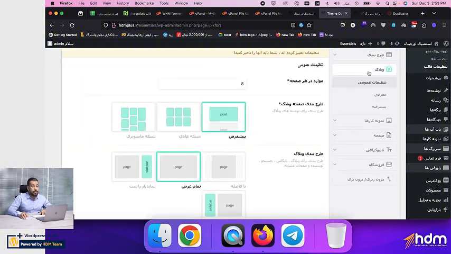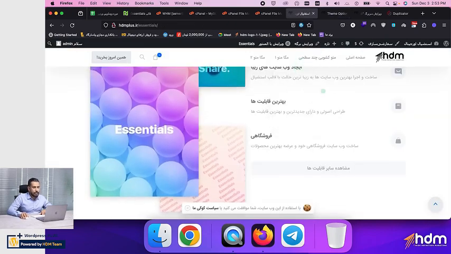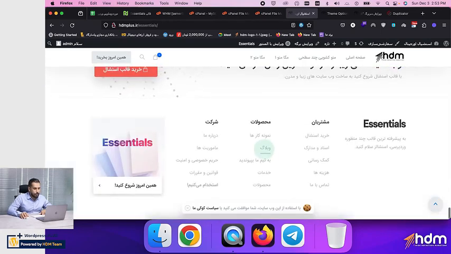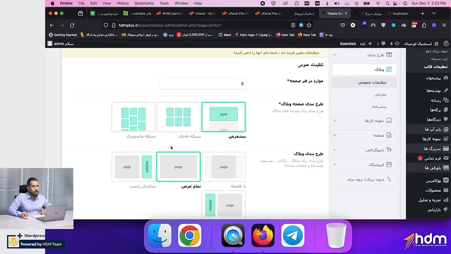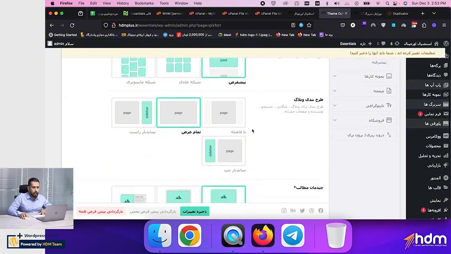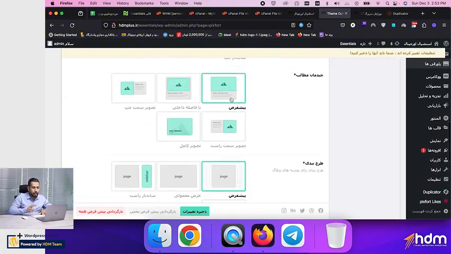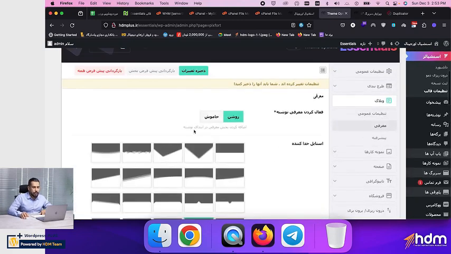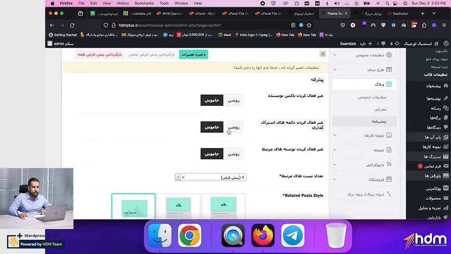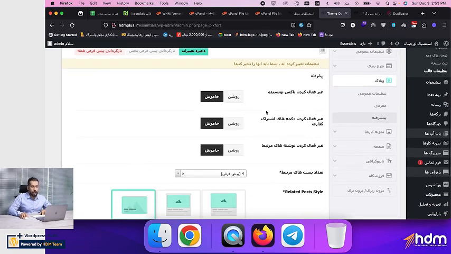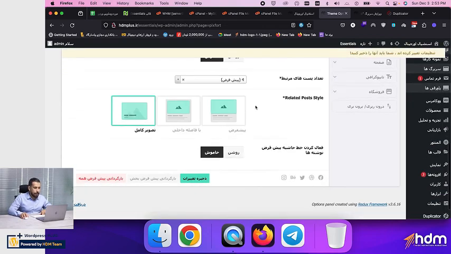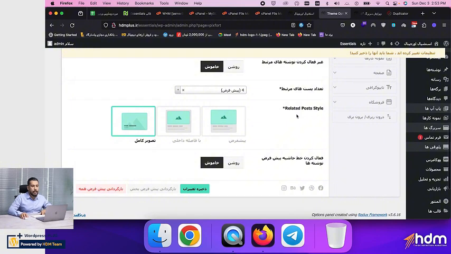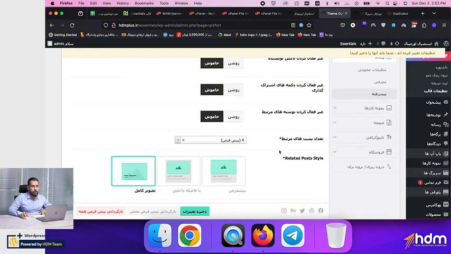The next part is the blog section, which gives me the option that if my blog page has a template built into this theme, I can customize my blog section based on my needs, like how it should be displayed, what the content domain is, even in those existing cards, the internal page tricks, and other matters. It gives the option for how the introduction section should be displayed. For example, I can enable or disable the author, specify the tags, and other settings, even allowing me to edit related articles.